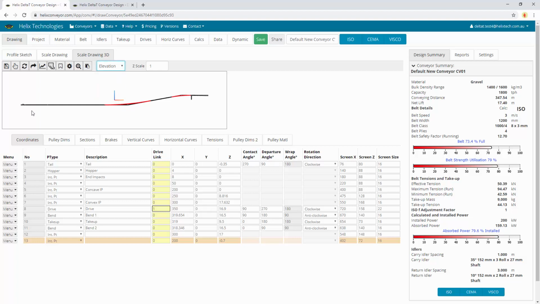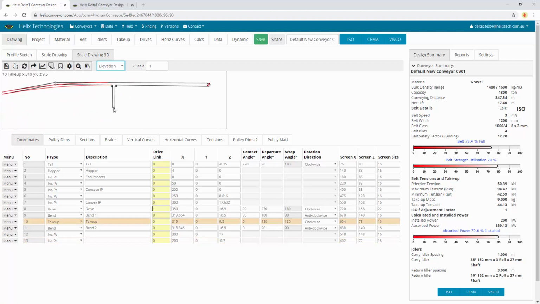So this is your elevation. If I use my mouse wheel, I can zoom in and out of the conveyor here. I can zoom into a drive quite easily. Right click to drag. If I hover over this point, this take-up here, I can left click, and if I move this, it will move the actual X, Z coordinate of the conveyor. You might just have to wait a sec, click somewhere to activate it. So I'll just move that back quick.